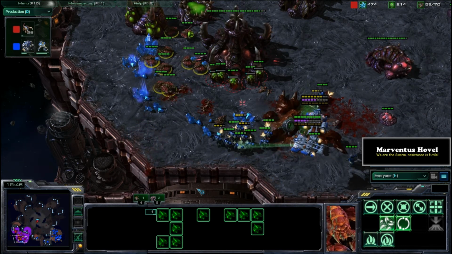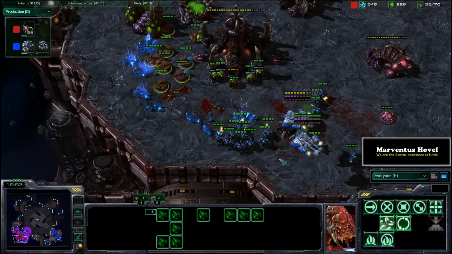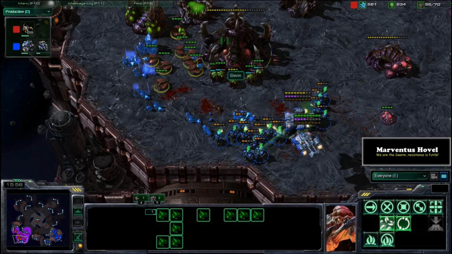He's got Zerglings heading to the middle of the map. Right, his entire economy is being hammered from the side over here. Half the drones are down already. The lair is now under attack. Why aren't those Zerglings coming in?